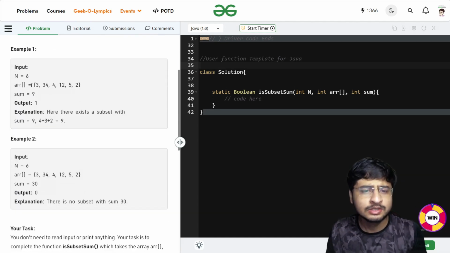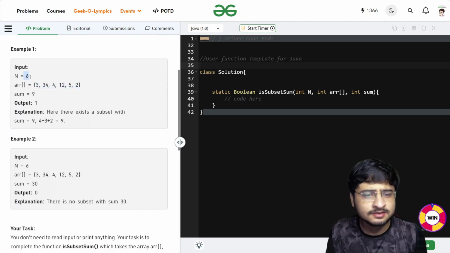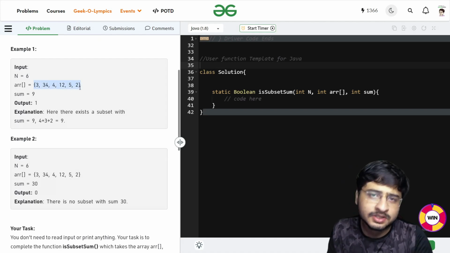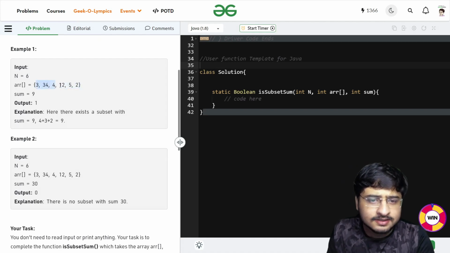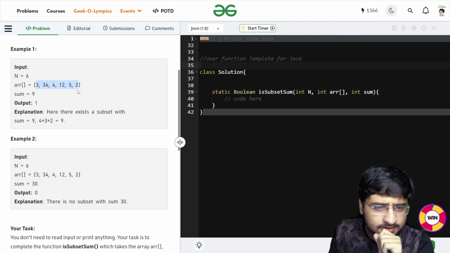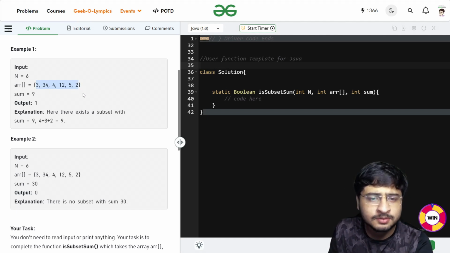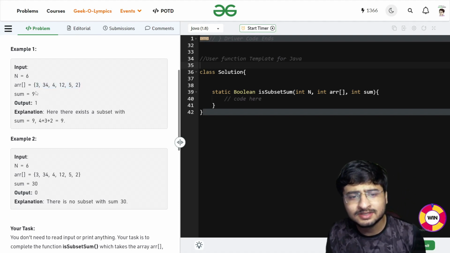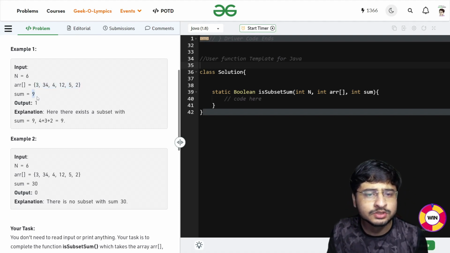So basically you can see in this kind of test case, n is 6. This means that 6 elements they are giving us in the array. Then they are giving us 6 numbers which are representing the array elements, and these are randomly arranged. They are not in a sorted form or something like that. And they are giving us a target to achieve. This is the sum we want to achieve.